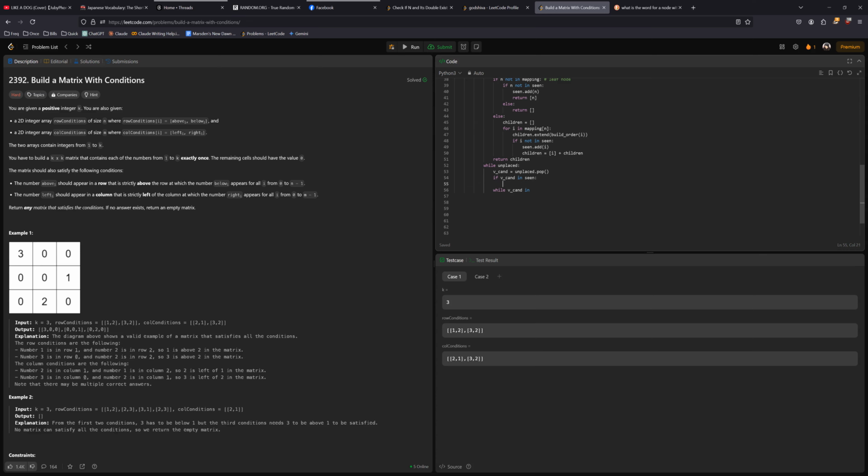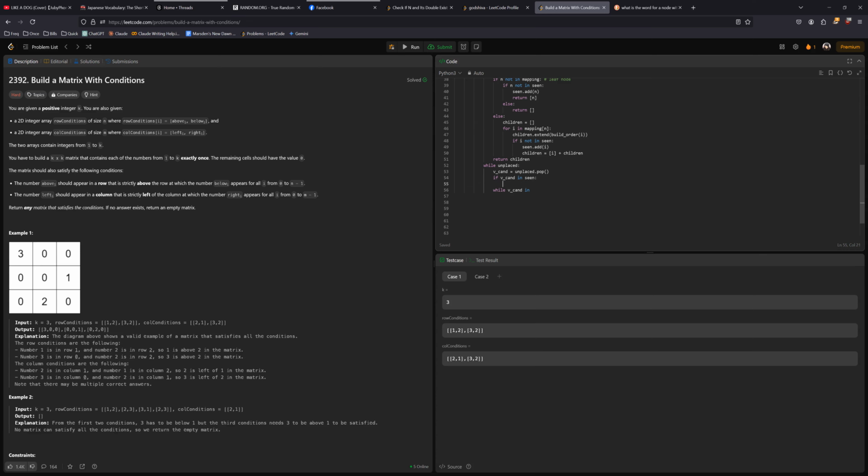Yeah, if we trace the parents, then we should find one root. And we only have to go one direction. Okay. So while v candidate in inverse mapping, we don't need to search every direction.